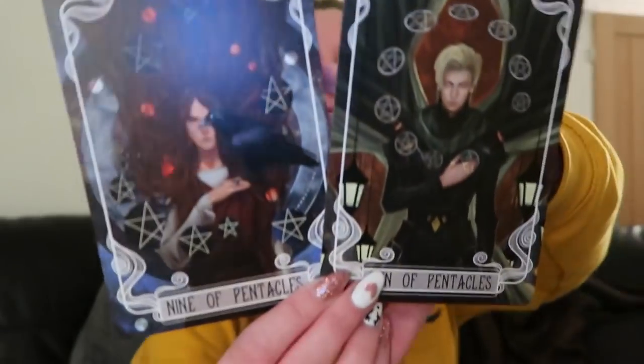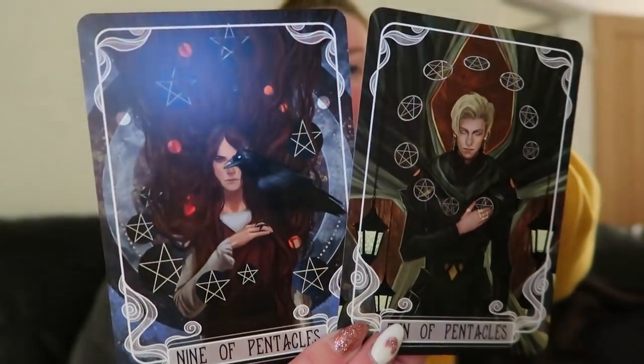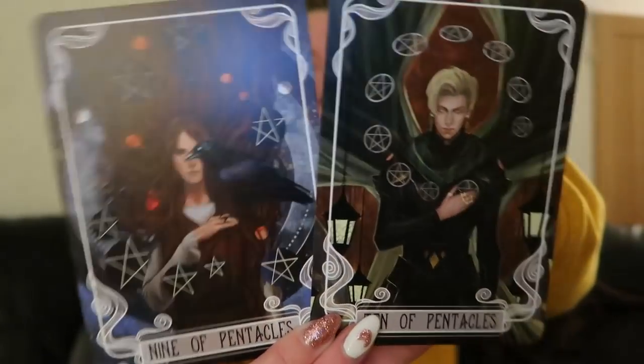And then we do have our tarot cards for this month. These are stunning. 9 and 10 of Pentacles. And they feature Io and Victra from the Red Rising series by Pierce Brown. Very, very pretty indeed. Very nice.